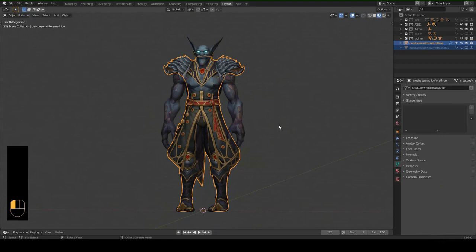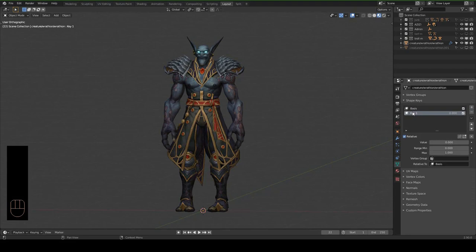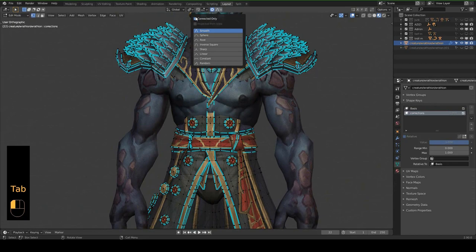And to make sure we're not ruining anything in the process, let's make this with a shape key. Go here to the object data properties, under shape keys, hit plus to make a basis one, plus again to make the new one, take the value up all the way to 1, name this whatever, go to edit with proportional editing and with connected only active and start editing.